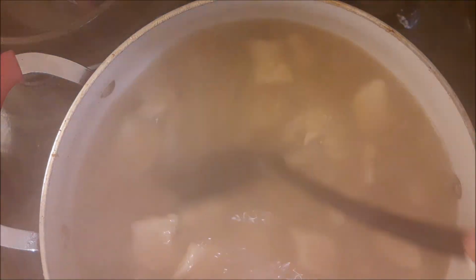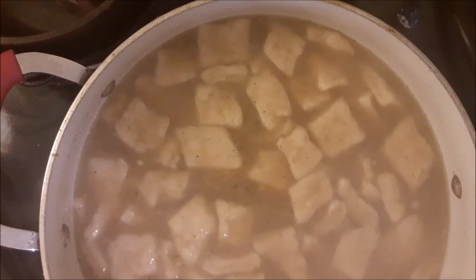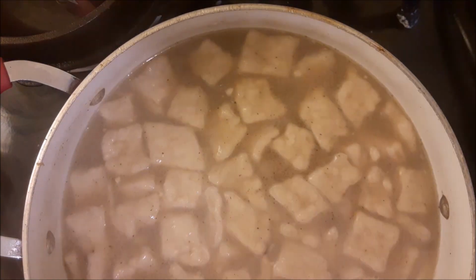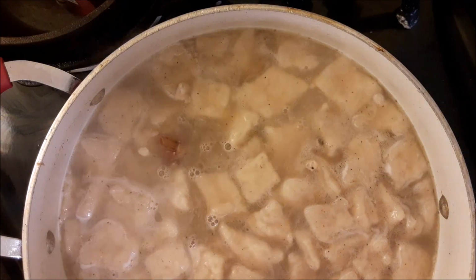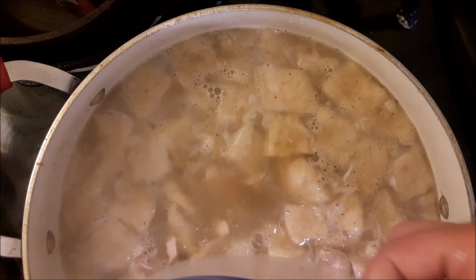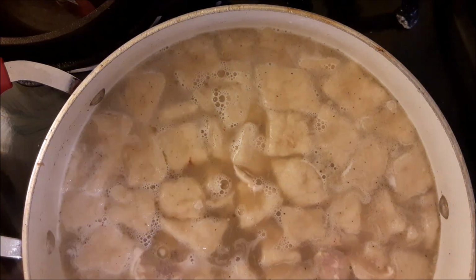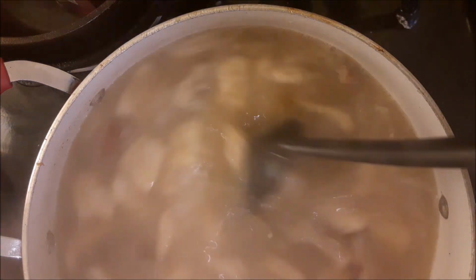Put the chicken in. And I'm going to let it sit on about medium-low for about 30 minutes to an hour before we eat it. You want everything to just get happy. Alright, so here's that chicken. Put that back in there. Dump the bag in. I don't know why I'm trying to make it pretty. Just dump the bag in. Give it a good stir. Lid on. And we'll be back in just 1 second.